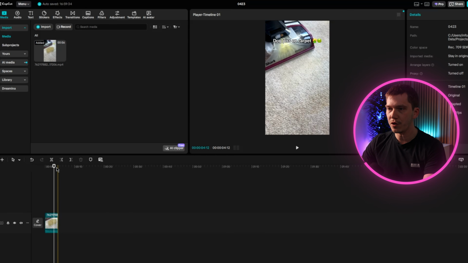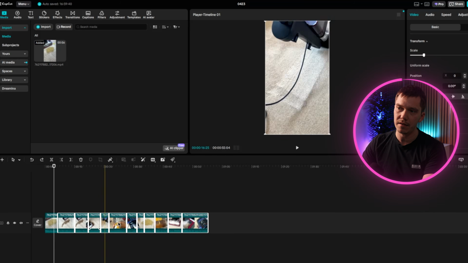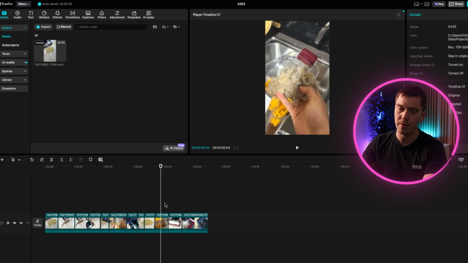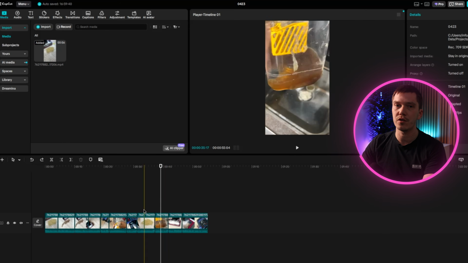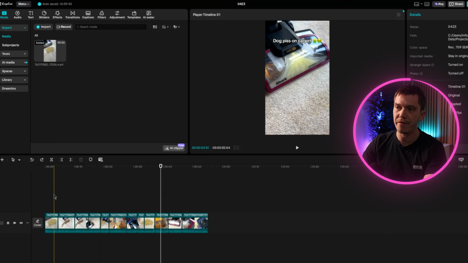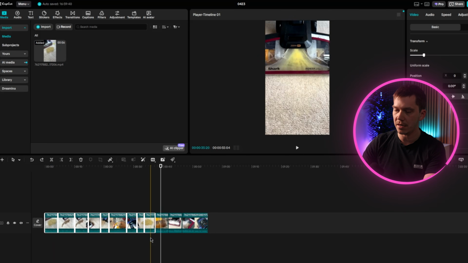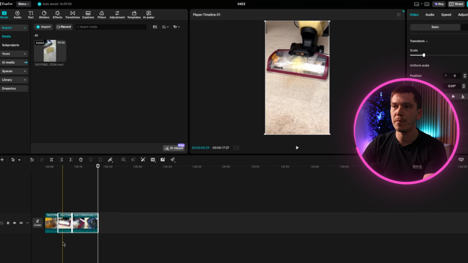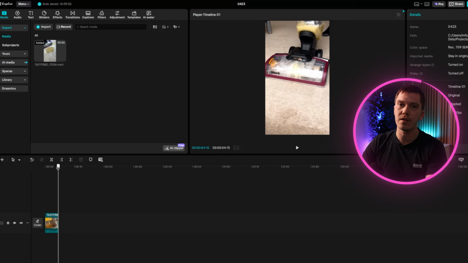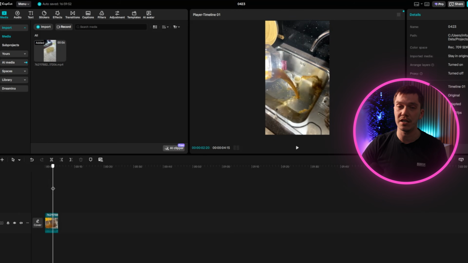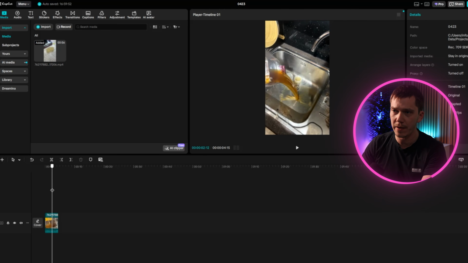Now, if you do want to do different scenes here, like maybe this other one here had got branding on it that you want to remove, you would then just press Ctrl and Z, and you would just delete everything else apart from the remaining scene that you want to clean again. Now, one really important thing to also note is each scene that you want to clean cannot be longer than 10 seconds. So if it is, then you're going to have to split it up into two, or just consider using one of the other methods that I'm going to talk about in just a moment.